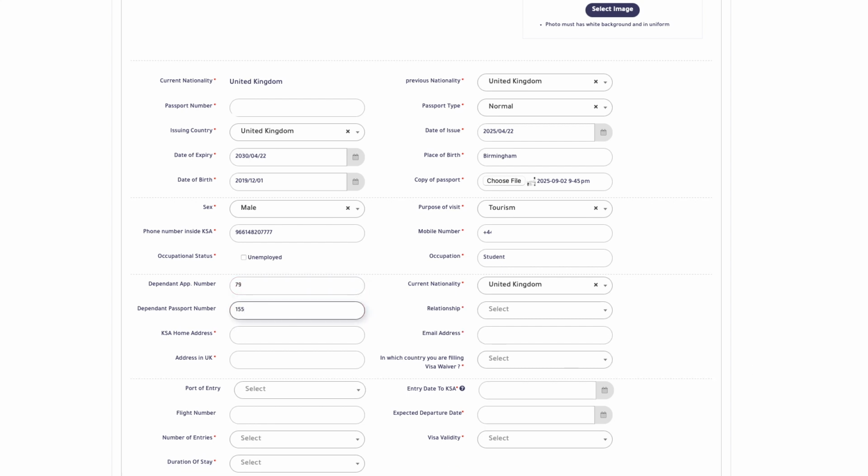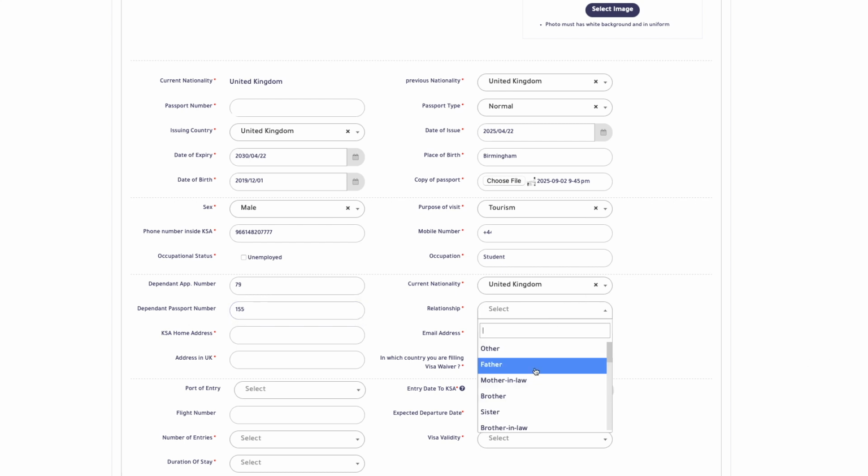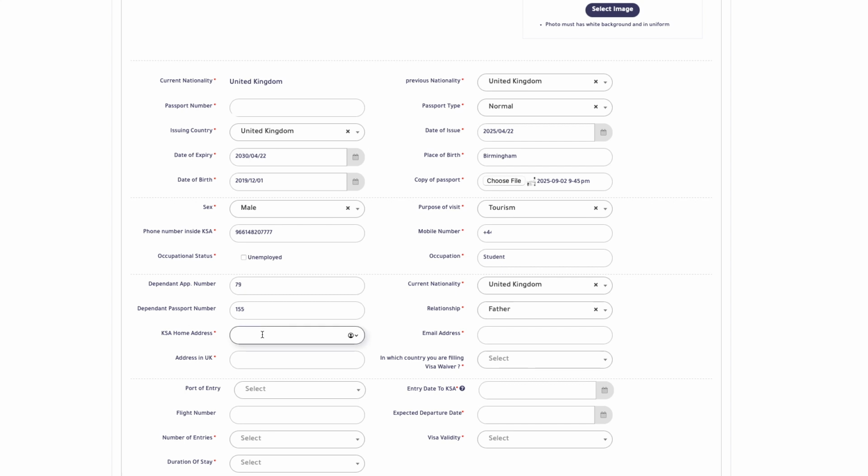Now just to be clear, when I say dependent, I mean the adult, and more specifically an adult with a successful visa application, which hopefully you would have noted already. You'll need to select the relationship of the adult to the child. In this example, it's the father. It's a bit odd that they ask for occupation for a child, so for this field, enter student. Continue with the rest of the form as normal.